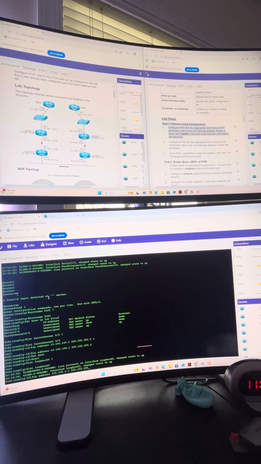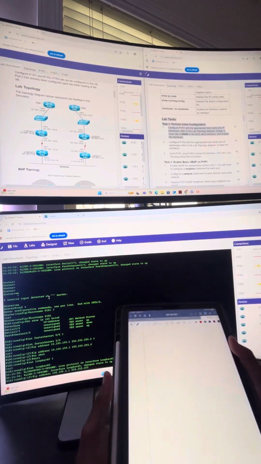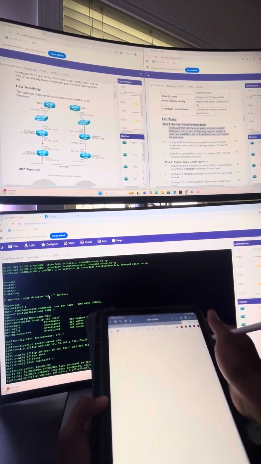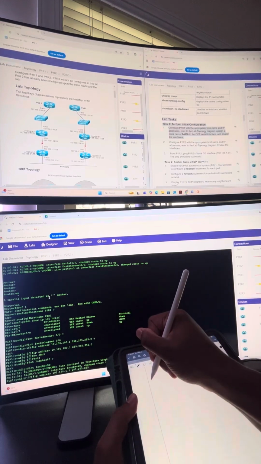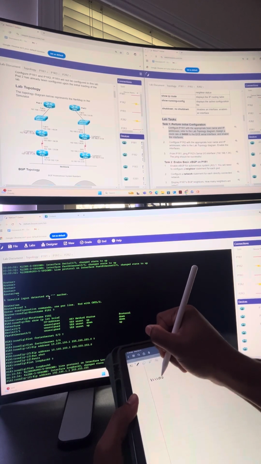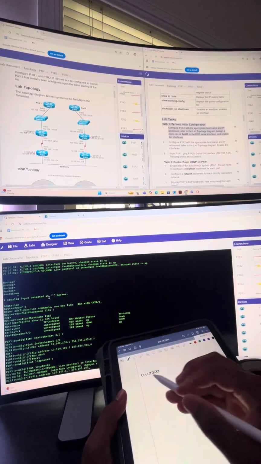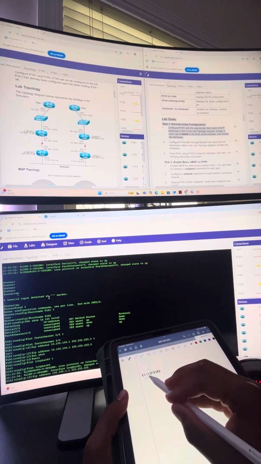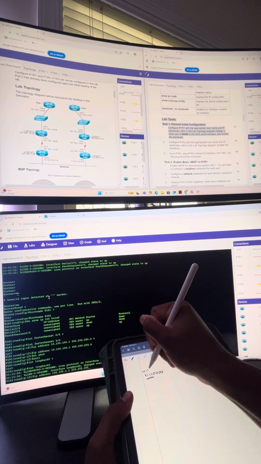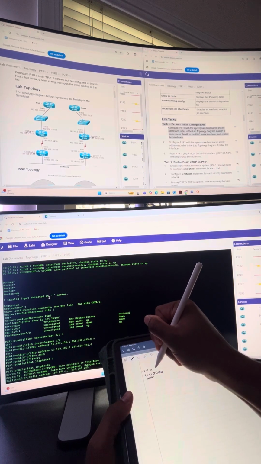Let's do the binary for this. I'm going to bring up my iPad, and we're going to break down the binary in live action. So I have my iPad right here. So we have a /28. So let's go ahead and write out these bits. We have 1 through 24, then 25, 26, 27, and 28, 29, 30, 31, 32. All right, so we have a /28, so all of these would be network bits. So we have 128 up here, we have 64, we have 32, and we have 16.